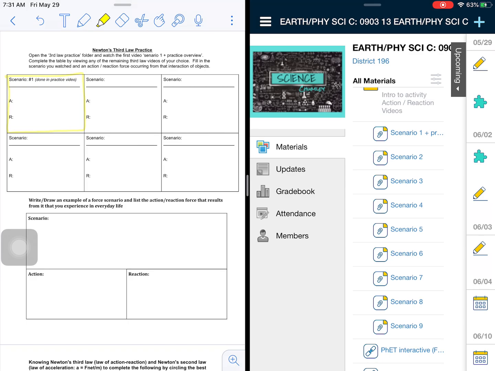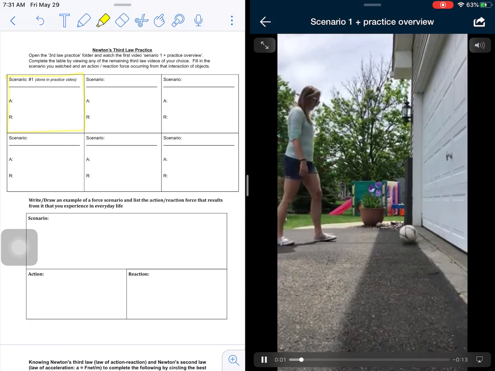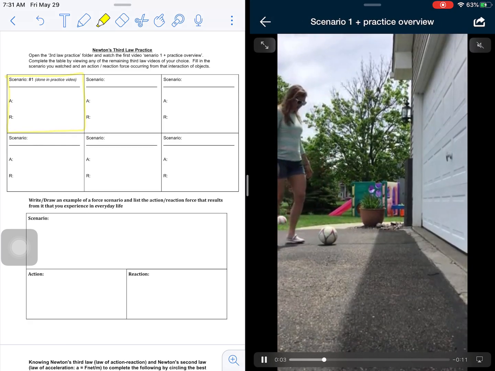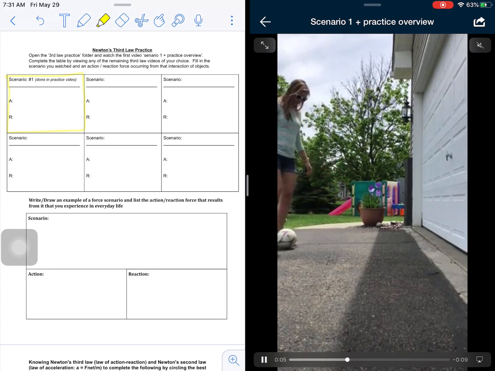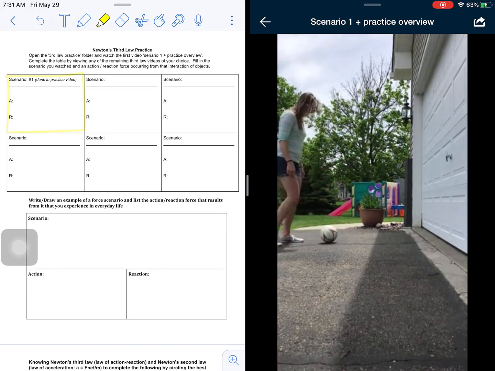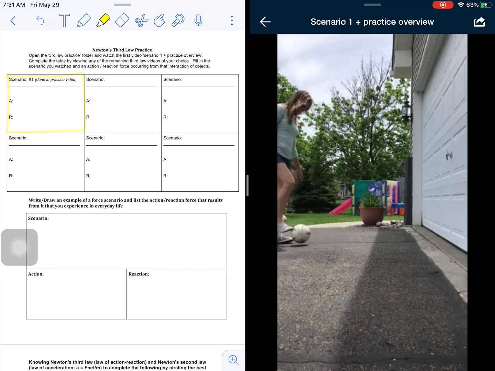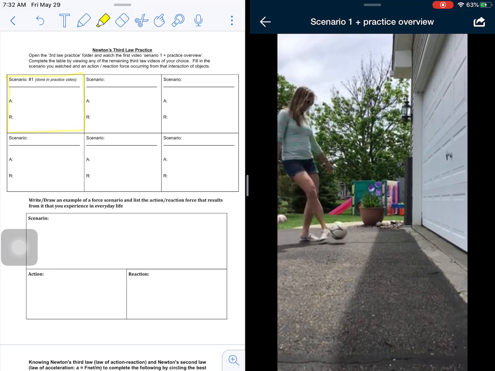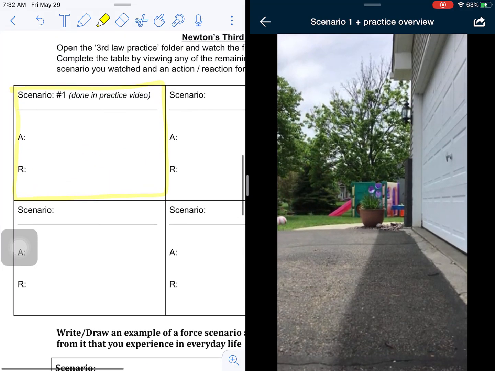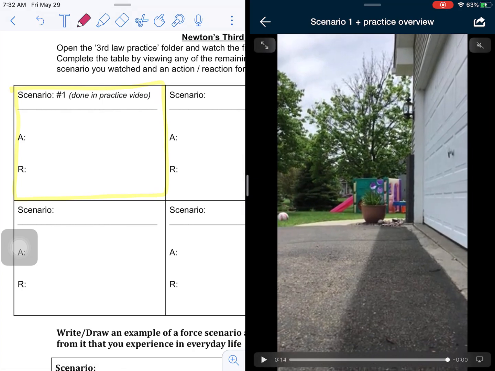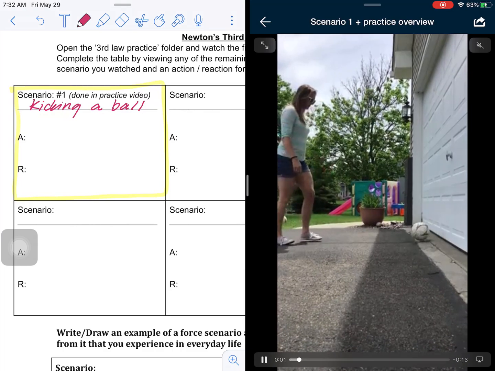that you can tell me action reaction forces for. So looking at this first one, and these are all little videos of me and my daughter. I'm just going to turn the sound off. There's no talking or anything in any of them, so you don't need the sound. But there's me working my soccer skills. So in this first one, we'll do together scenario. We just want to say what's happening in the video. So the scenario is kicking a ball, right? That's what I'm doing.